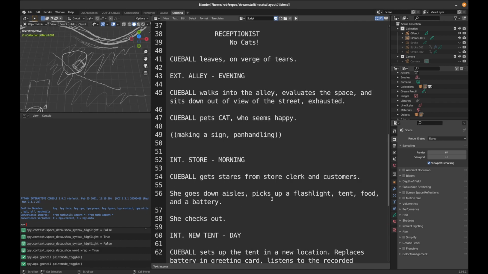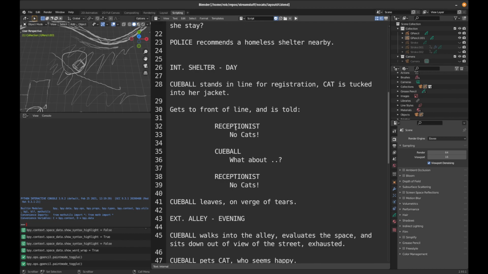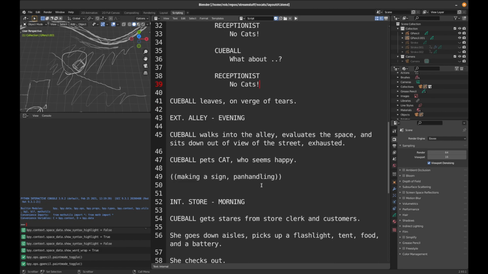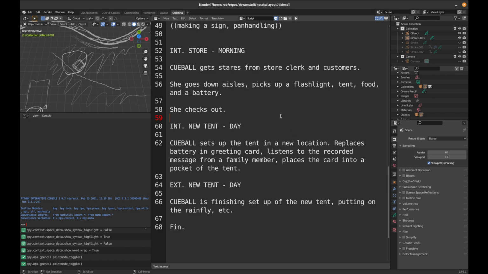A few things. We'll have some dialogue to fill in here. We've got kind of an idea, so she'll have dialogue with the police. We'll have to write that in still. Dialogue with the receptionist, we've kind of got, but we'll change that a bit. Probably easiest, I could see the store scene could be like a silent scene. Like this could happen with no dialogue, though it might be more clear if we have the store clerk say something to her. We'll see. We'll block that out. We'll get a better idea, I think, how we want to do that.